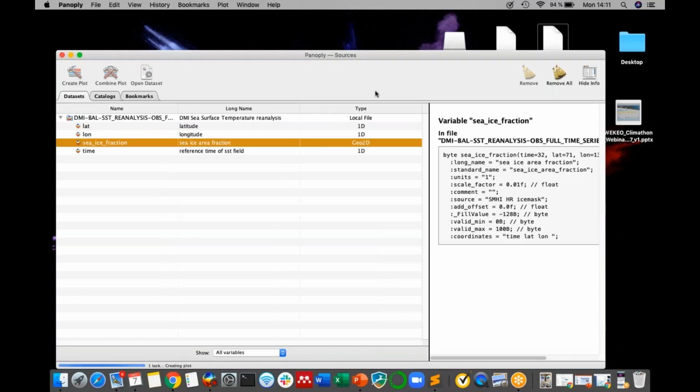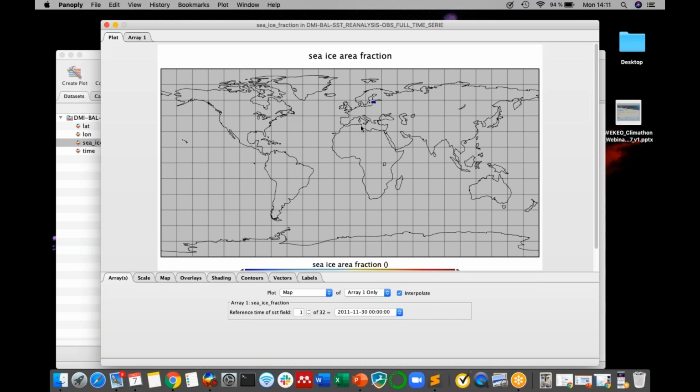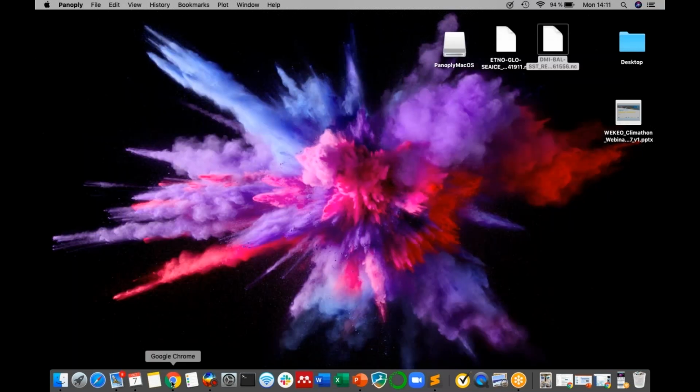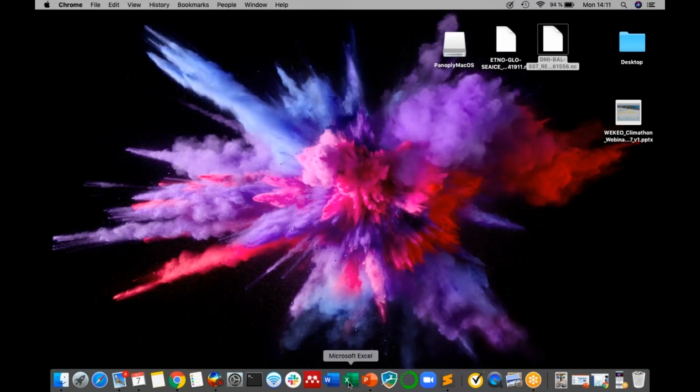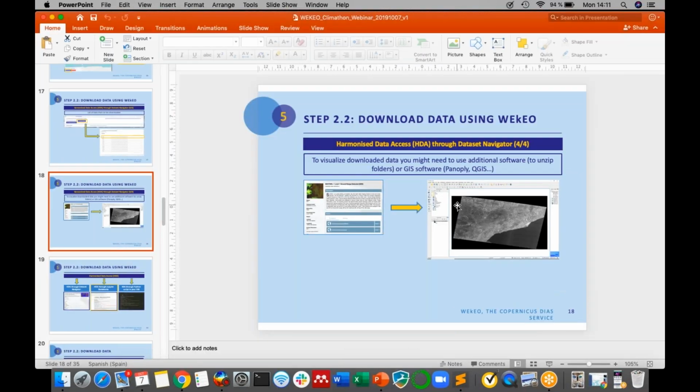And with this other tool, I can also visualize it. So in this case, it was some temperature in the Arctic Sea. It is very small. So depending on the accuracy that you want for the data, it might be better to use one or another.